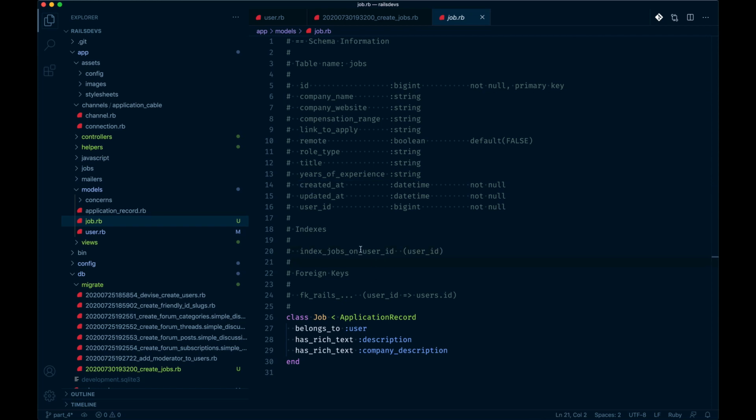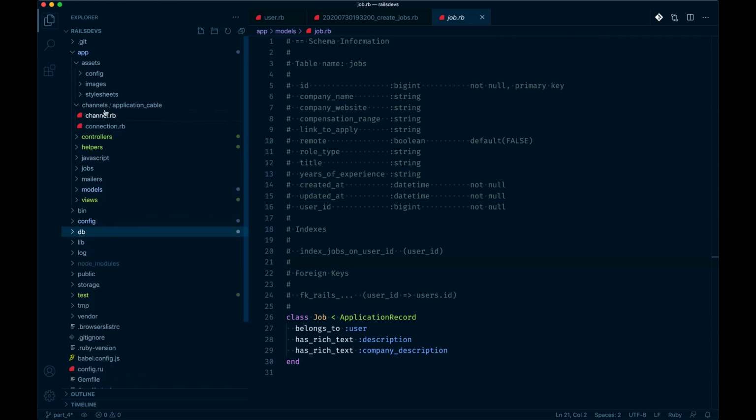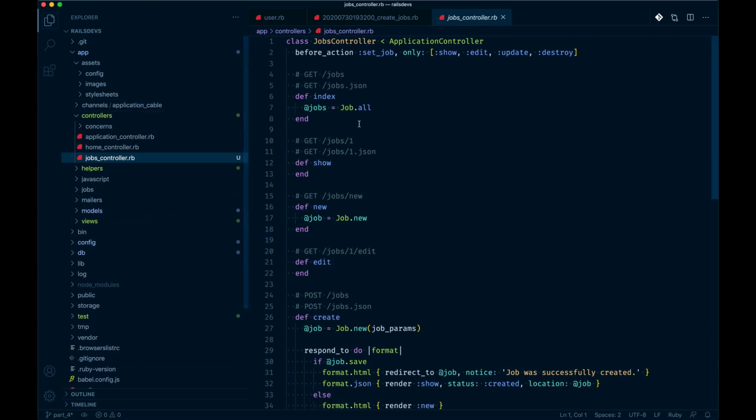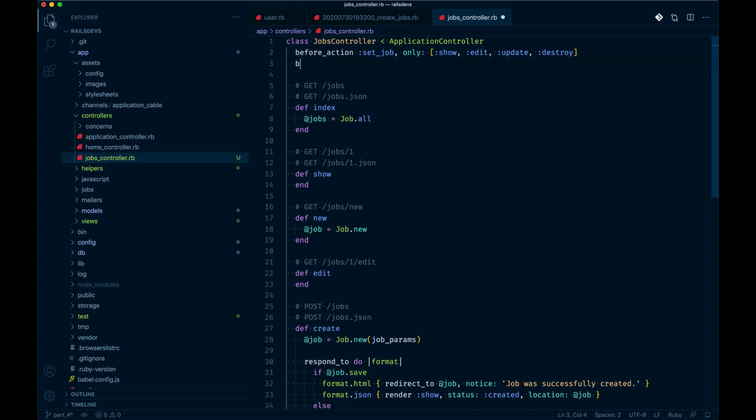Good deal. Now, one thing you need to do, pretty much, I think all actions on this controller are going to be, well, besides index and show, will be authenticated or require authentication. So we'll say before action, authenticate user with a bang, and we'll say accept instead of only index and show. So basically, if you're visiting all the job index, you can see it as a public resource. You can do what you want with it.